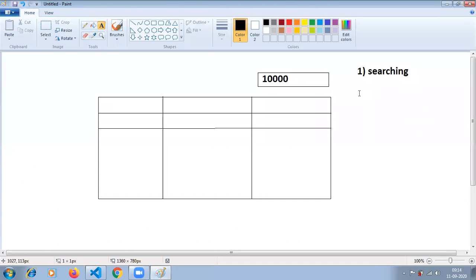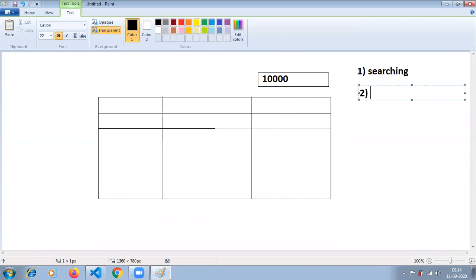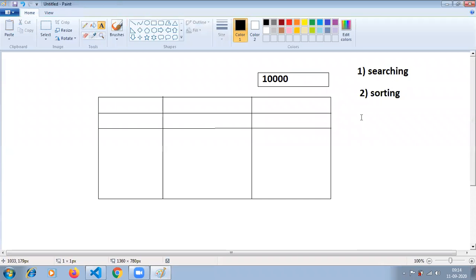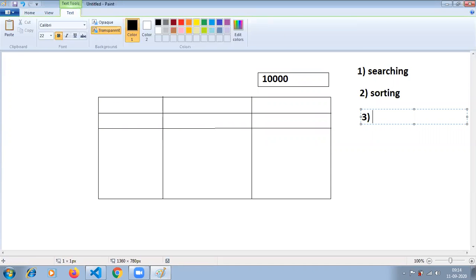Next one. Are you seeing any sorting operation? Yes, we are able to see the sorting operation. Next one, guys. Are you seeing any pagination operation? Yes, like page 1, page 2, page 3, page 4, we are able to see. Next one, guys.